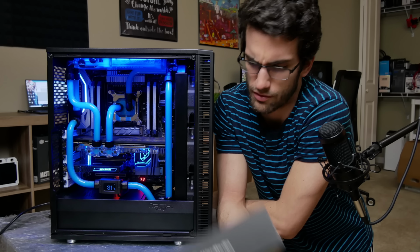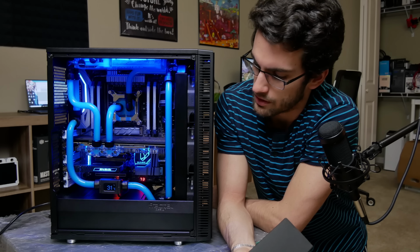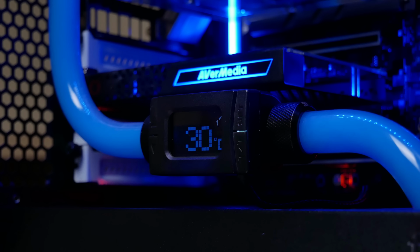I've actually reused these parts from Alphacool like 3 times now. They're very durable. The Fantex reservoir, we reused some Thermaltake components like the pump and the pump housing, as well as this cool little low temperature meter down here. So what are we running at? 31 degrees Celsius, not bad at idle.